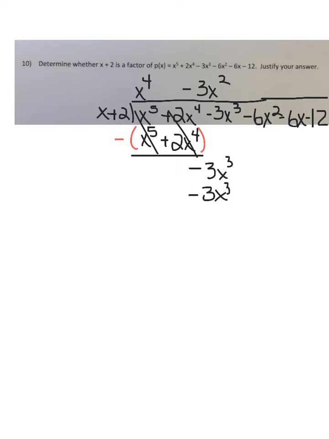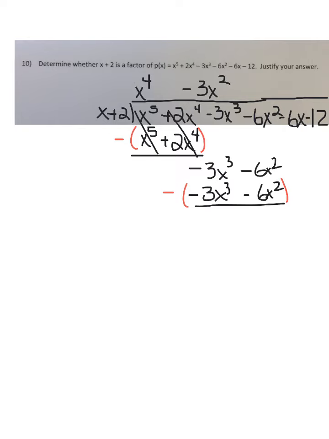Okay, so in this case, because these guys both canceled, usually then I would bring down 2. I didn't do it right away because I just wanted to explain it to you. So I'm going to drop this guy down, and then again, I'm going to do negative 3x squared times 2. Okay, so negative 3x squared times 2 is negative 6x squared. And then just a reminder, we are going to subtract these two.